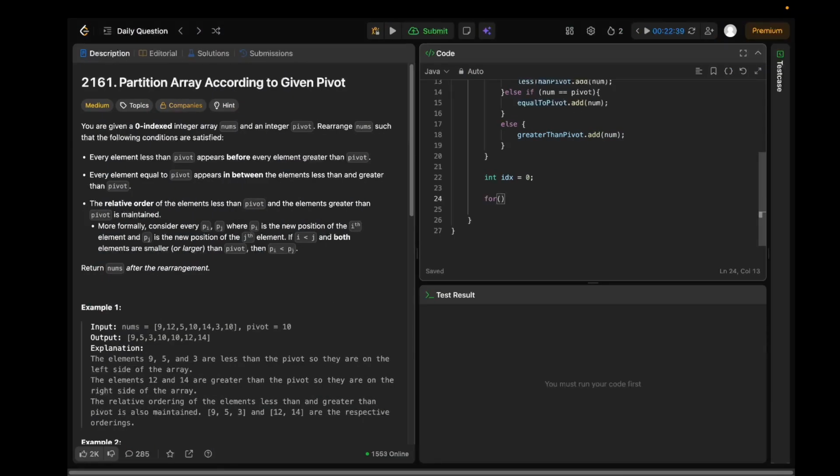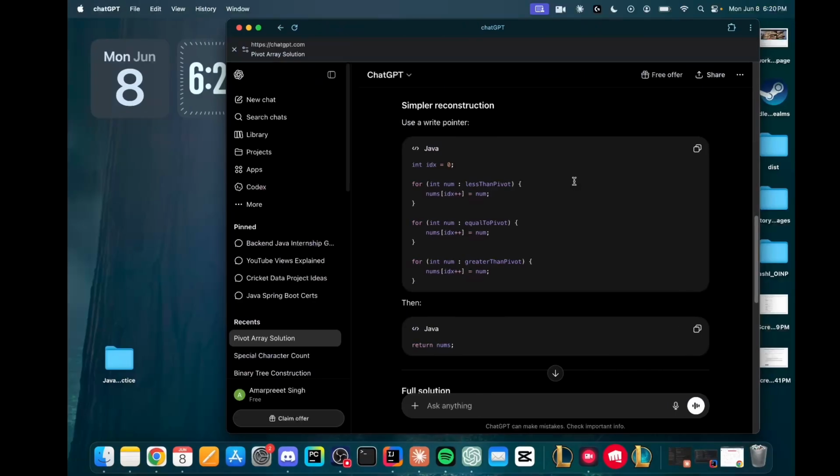For integer num in less than pivot, for each value less than pivot, nums bracket index plus plus equals to num, right?